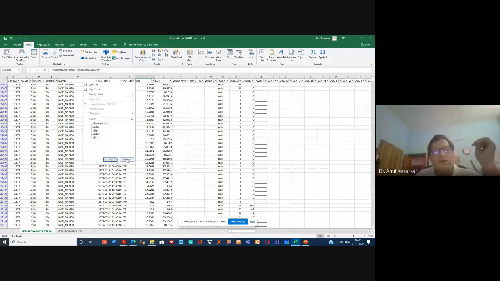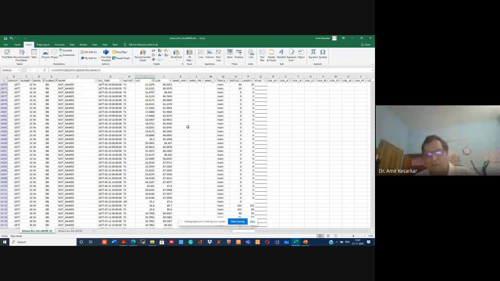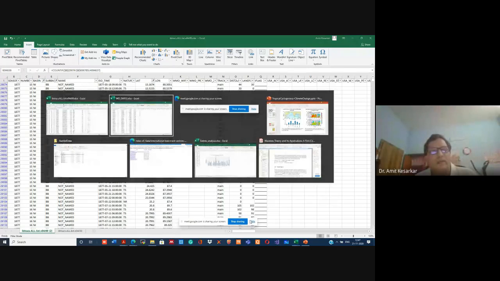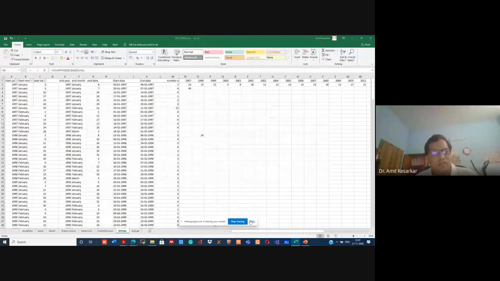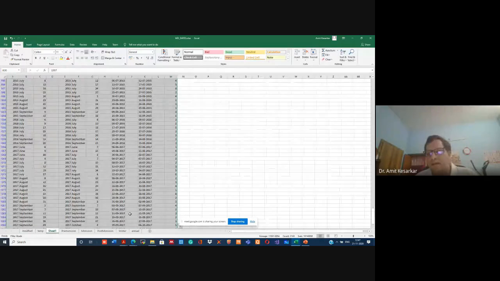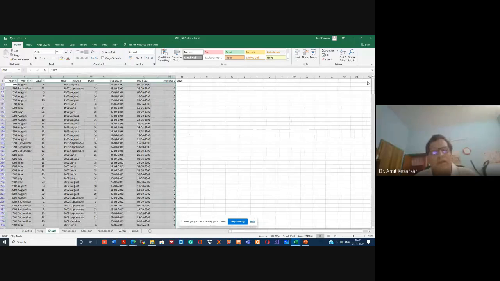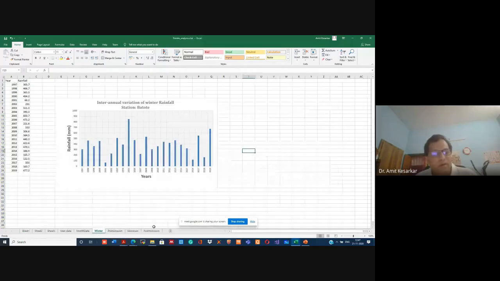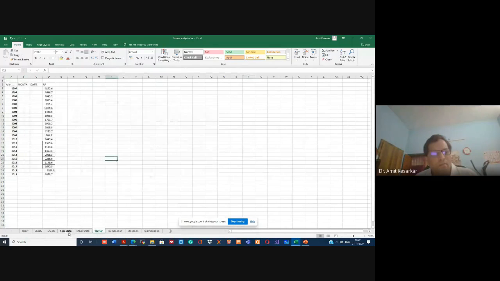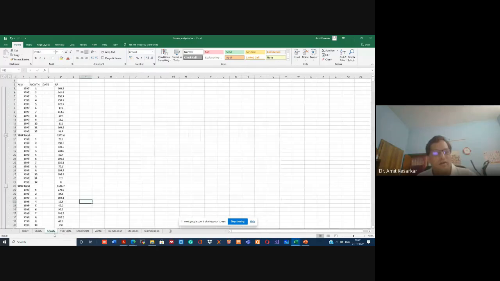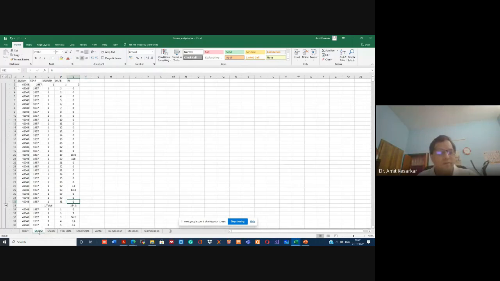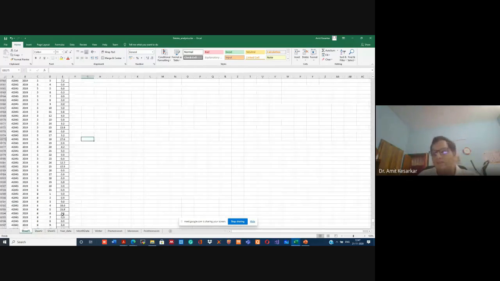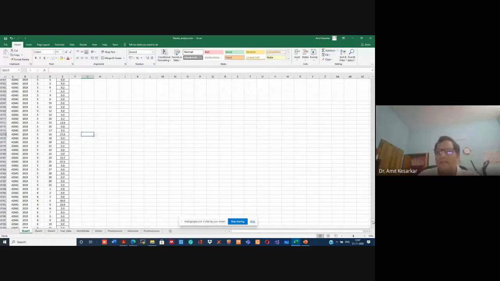Then what we can do now is, most of you might have a lot of data sets which have rainfall and rainy days, and how can we use those kind of data sets?